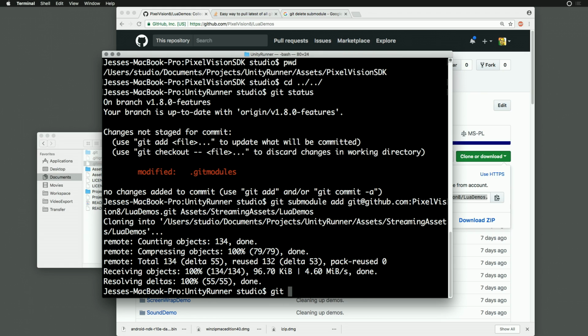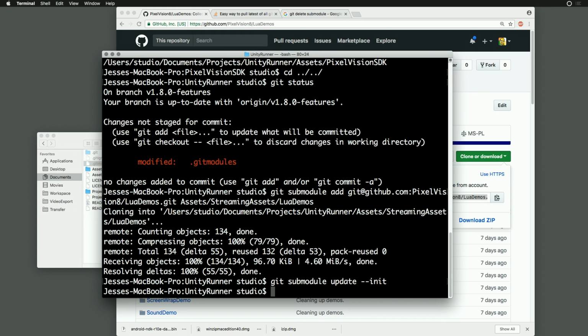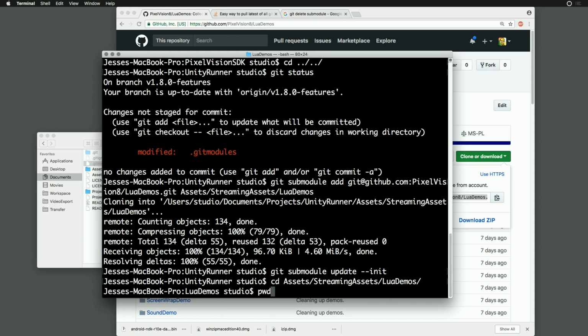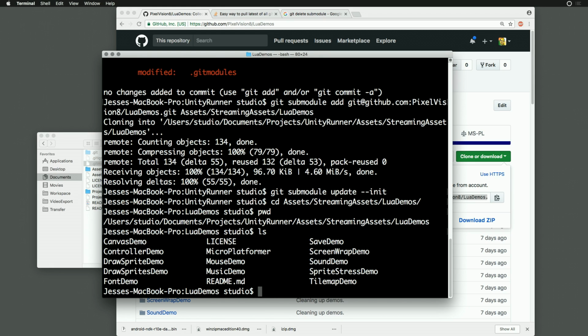So now git submodule update init, and cd assets streaming assets Lua demos, print working directory. We are in the right folder.